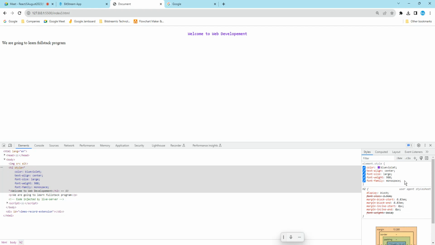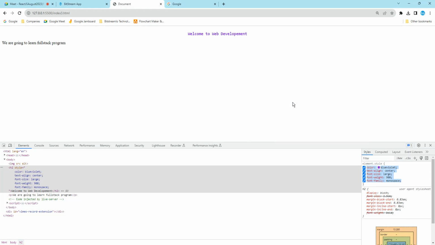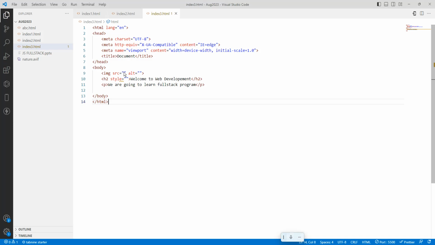So I want to copy all those things, Control C or right click, copy value. How does it look? If I reload, it becomes very basic. So I want to add a style here. Control V. What is the style I have added?